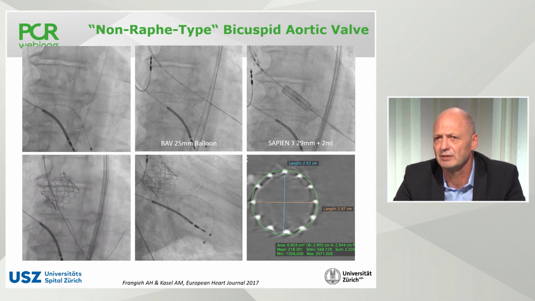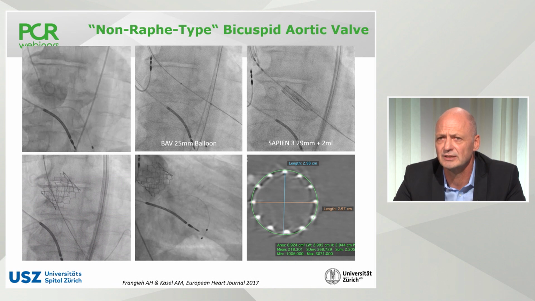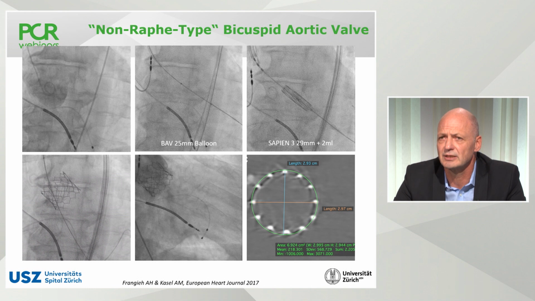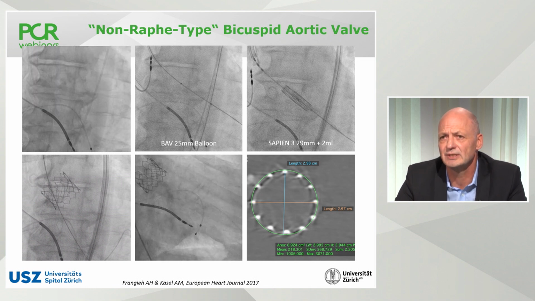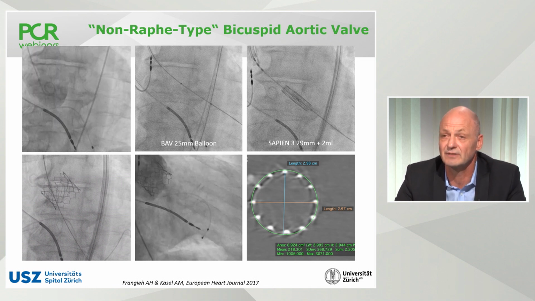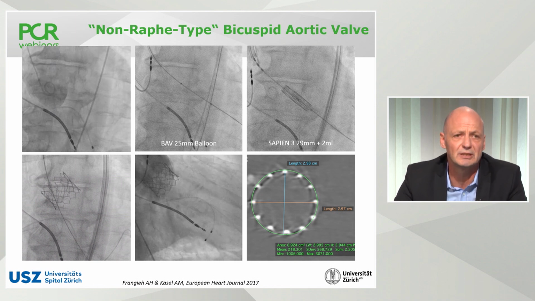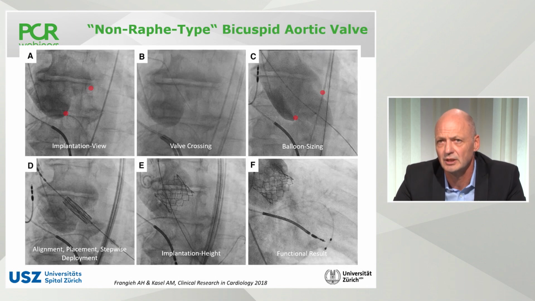The valve is very high implanted and has a good functional result here, also with a lot of contrast given into the root. And on the right side, we see in a post-CT that the valve is fully deployed and round, and at the inflow it became a bit bigger because of the additional volume. So when we look in detail at the same case, once again the implantation view, we have only 2 commissure points, and we cannot 100% believe the implantation view. I'll tell you how we do it later.